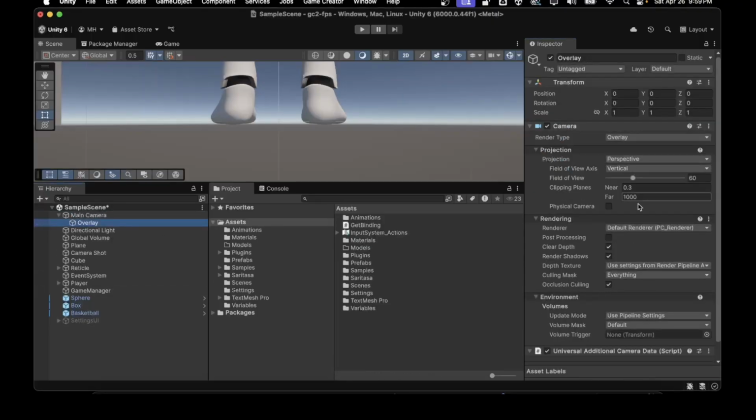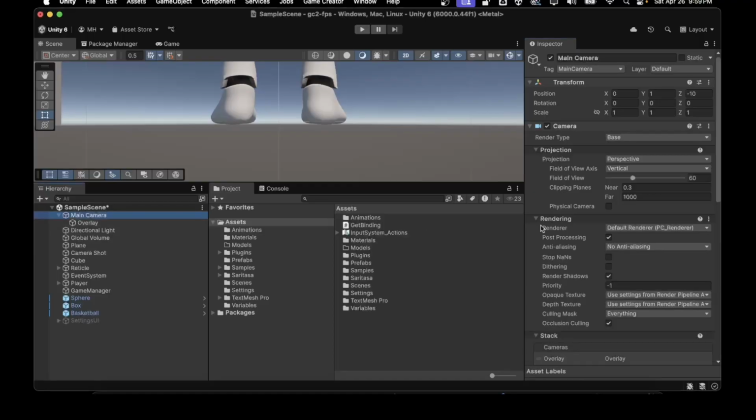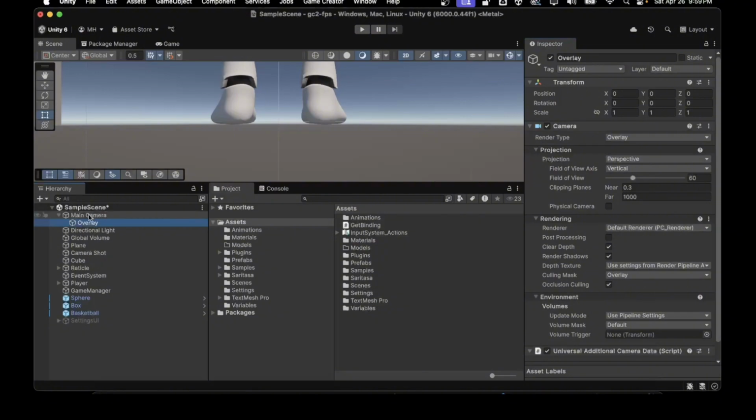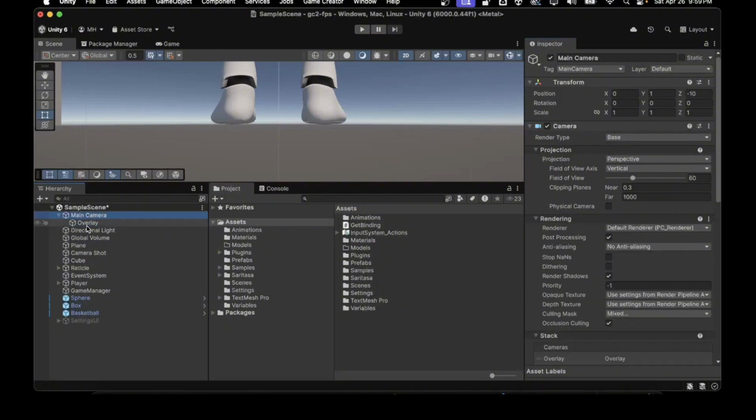So we'll have the culling mask be just the overlay. And the main camera culling mask will be everything except the overlay. So that now the overlay will be on top of the main camera. So that should fix that.